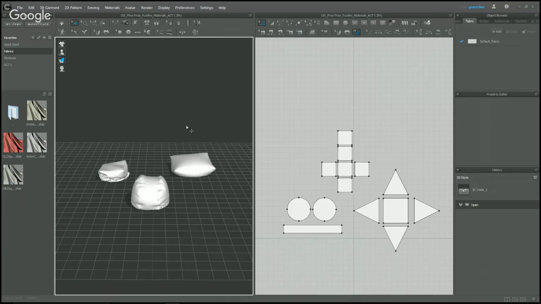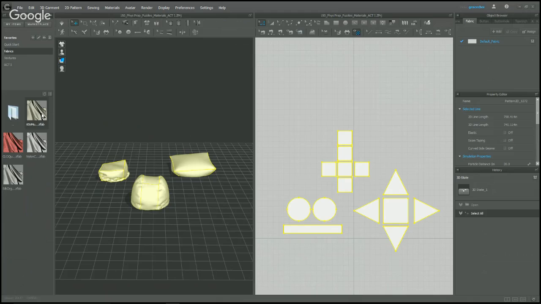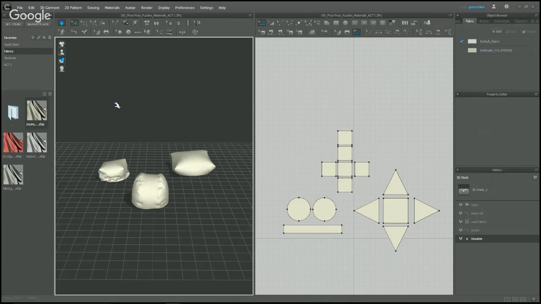Now that we have that, we can just drag and drop our fabrics onto our puffy shapes. You just select all of them so it's being applied to all of them, and drag and drop it from the library into the 2D or 3D windows, like so, and everything changes. If you simulate, you can see the drape, the actual physical properties of these shapes changed as they puff up a bit more. This is a stiffer fabric than they were originally.